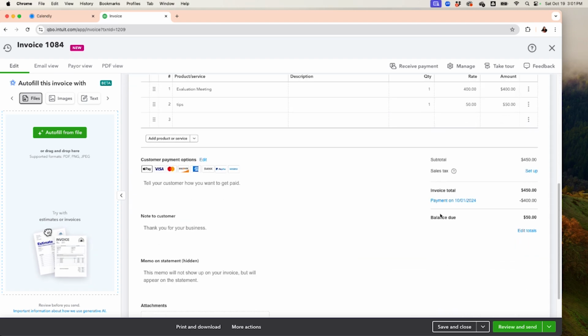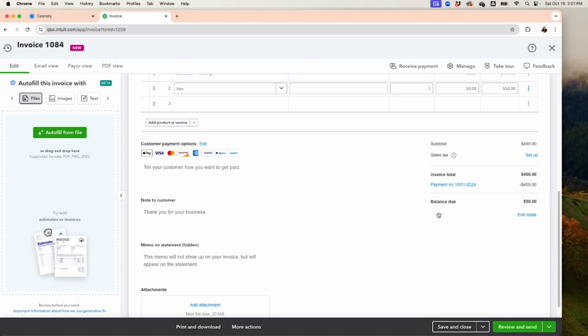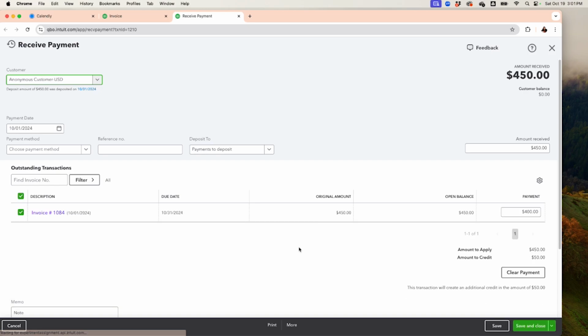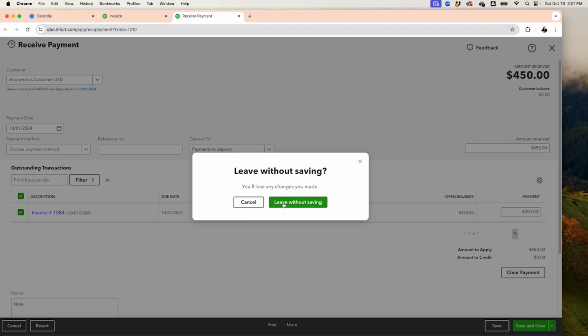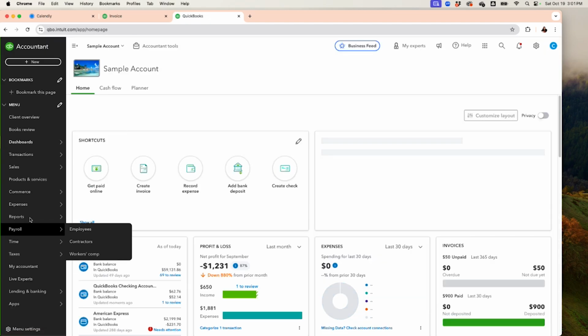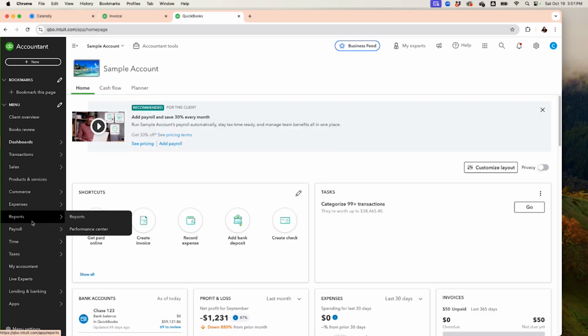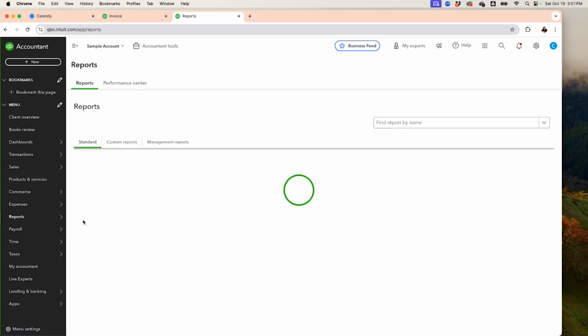So you updated the amount here. Now this payment here still says $400, and I want to fix this payment because if not, that amount's still gonna be outstanding, and I want to go ahead and put the $450 as the payment received. Okay. And once again, why am I doing this? I'm gonna go back here because I did bring the profit and loss, but it was on accrual and it wasn't showing that it didn't fix the issue.